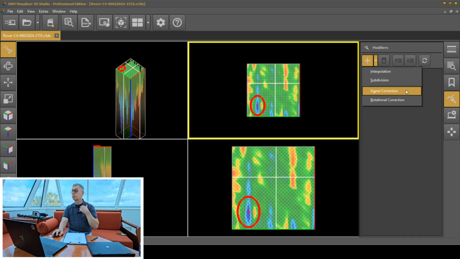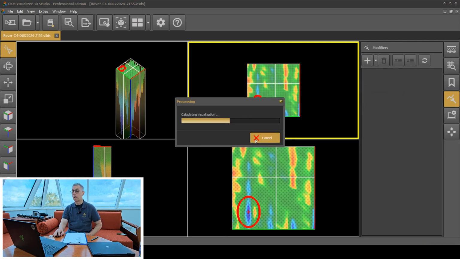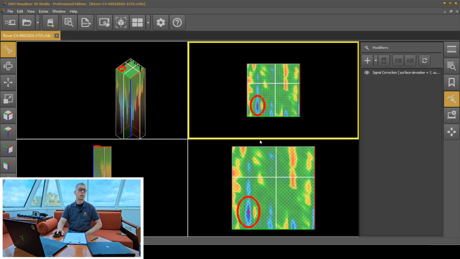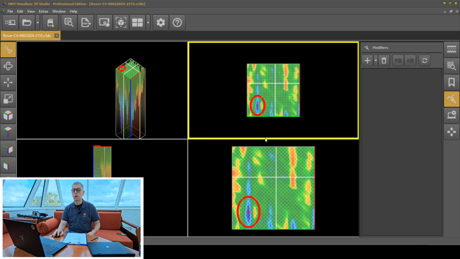But for this example, just so I can go through the menu items, I'm going to do a signal correction. I'm going to keep the defaults, and I'm going to say OK, and it's done a signal correction. Because there was no error, there was no correction, but it would have theoretically neutralized all the signal around it. And it will be here, so you can undo it. You click on it here, you can hit the undo button, the trash can, garbage can, rubbish container, I don't know what you want to call it, and it will then send it away.